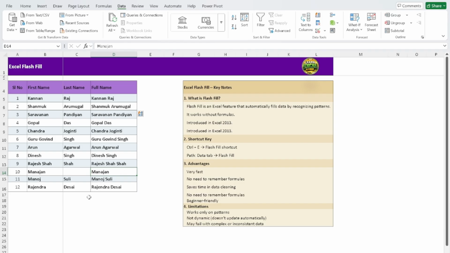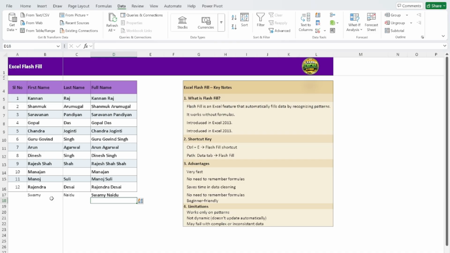So why I have mentioned that, because if you are adding an additional name here, okay, you've added a new name here, it won't dynamically copy the pattern to the next row. So you again have to use Control E. That way it will use the same pattern that we have used for the previous cells. Okay, it is very useful, but it's not written in a formula.